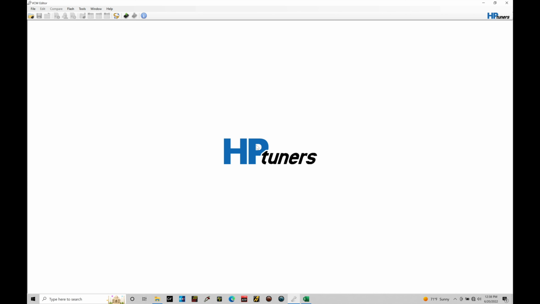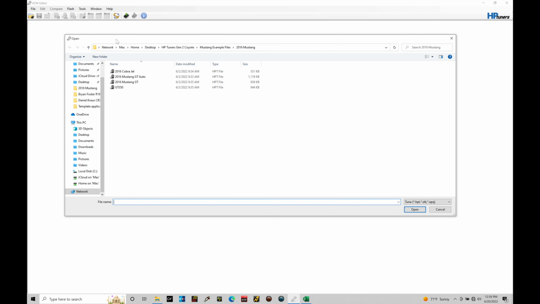We're going to open up a calibration file just so we can follow along with a couple key points, some tables, some scalar values in our calibration file for the tutorial. We're going to be working heavily in our Excel spreadsheet though for this particular training module. Let's jump up here to our file open, and we can open up any of our calibration files in our Mustang example files subfolder.